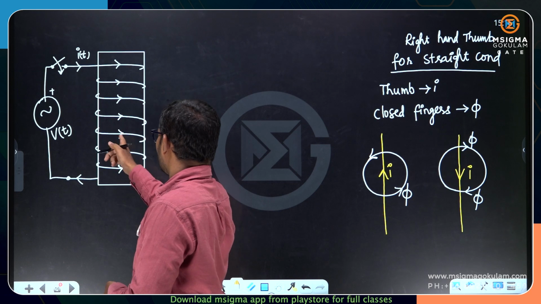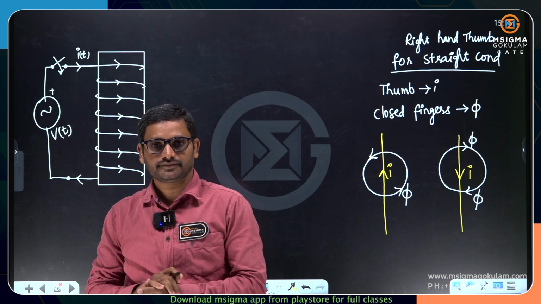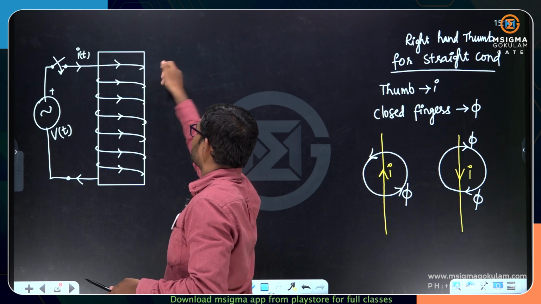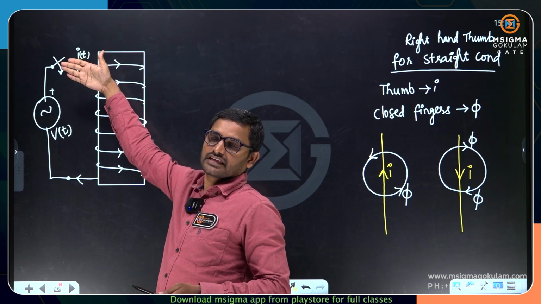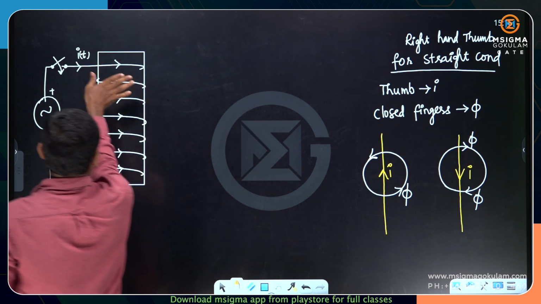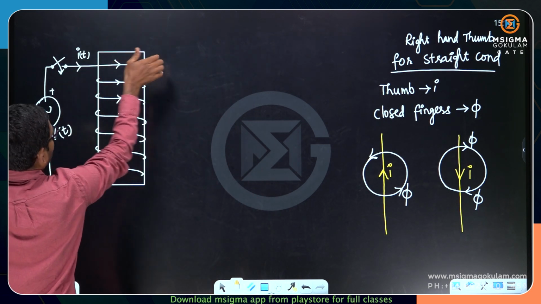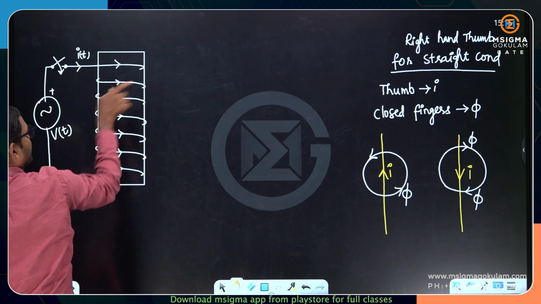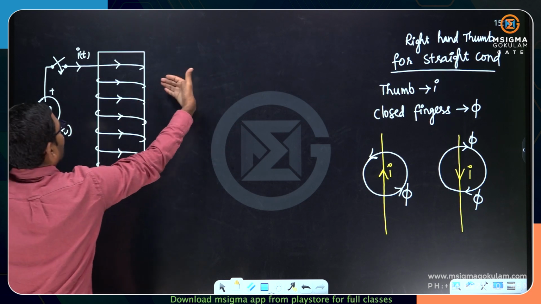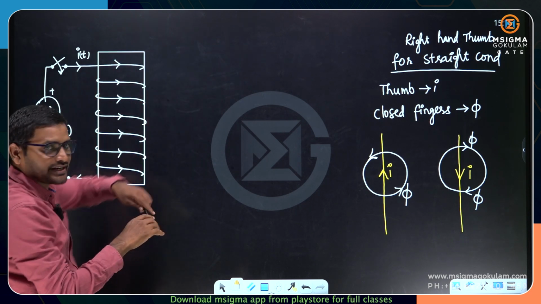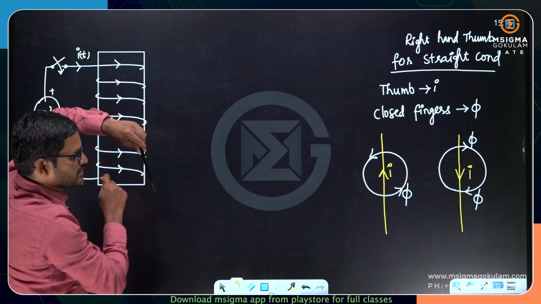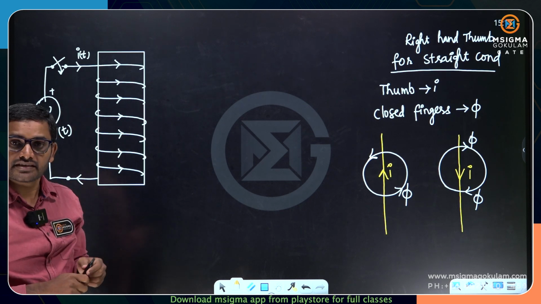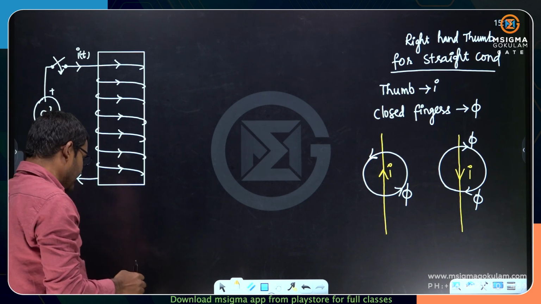But when it comes to here, this is not a straight current carrying conductor. These are turns. The front side we are seeing like this, and on the back side the current goes in the backward direction. Front side it is going from left to right, and back side it will go from right to left. So it is like a turn or a circular conductor. These are not straight conductors. These are circular conductors.